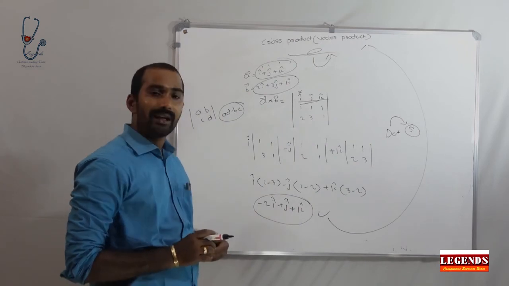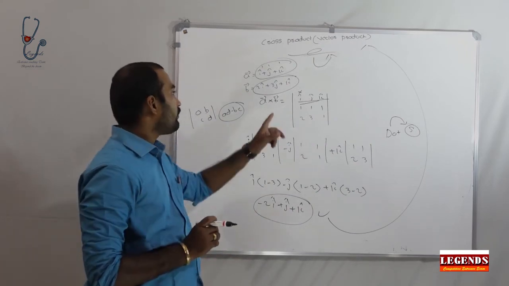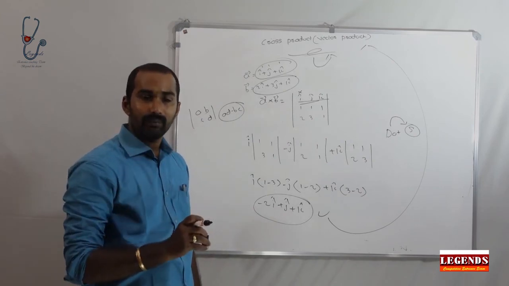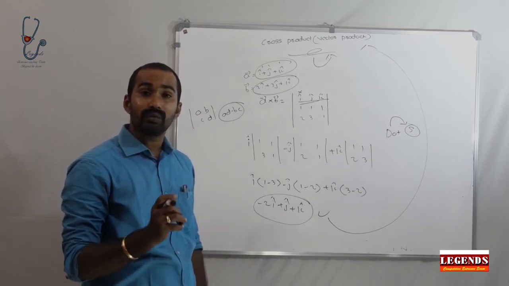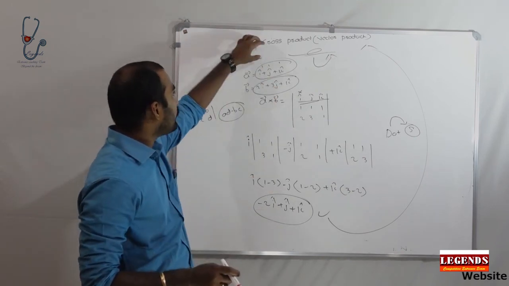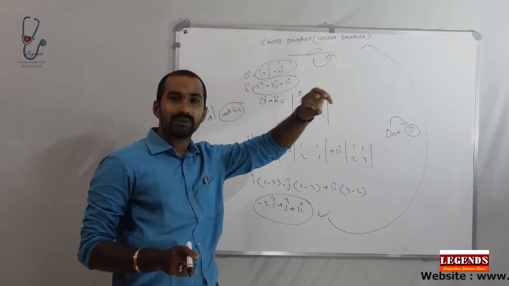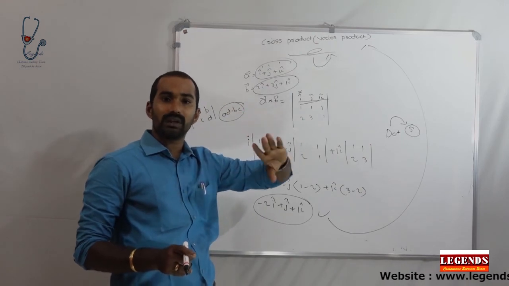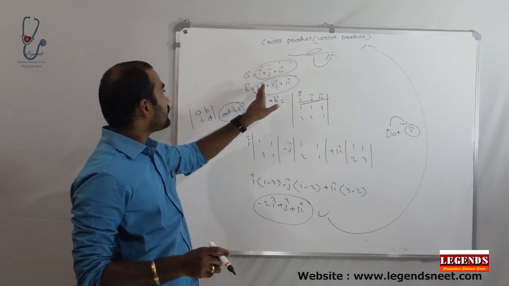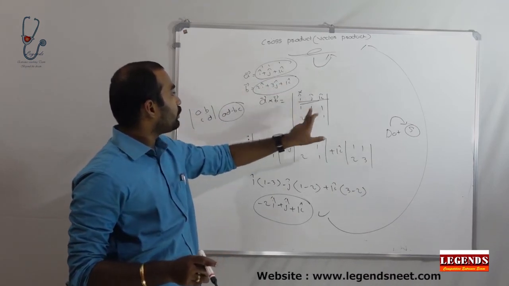Okay. How can we take the cross product of two vectors? First of all, write the determinant. Then the first row is always i, j, k. And the second row is the coefficients of the first vector including the sign. The first vector including sign is 1, 1, 1. It is positive, so there is no need to mention the positive. The negative sign is already mentioned. Second one, the coefficients are 2, 3, 1.